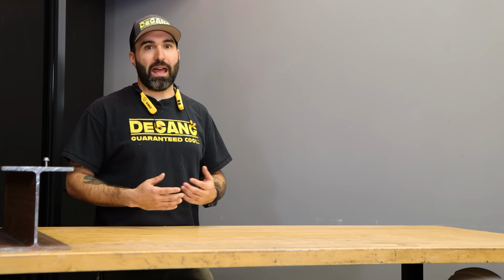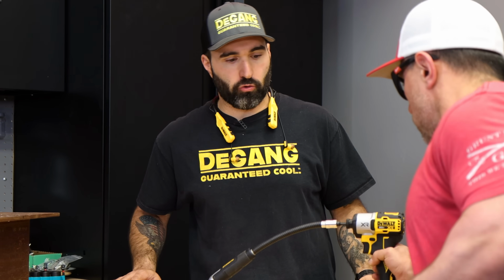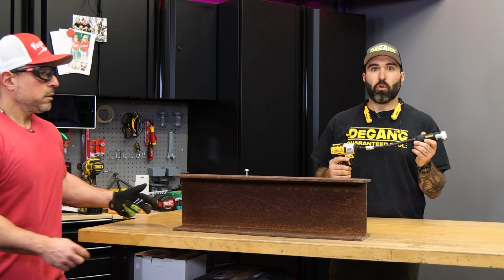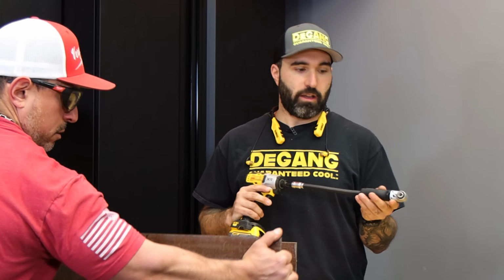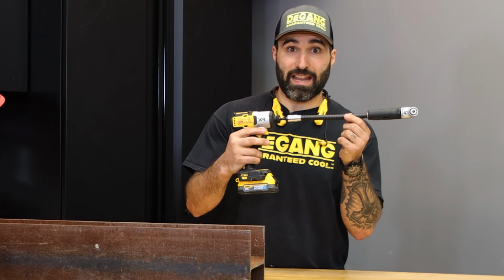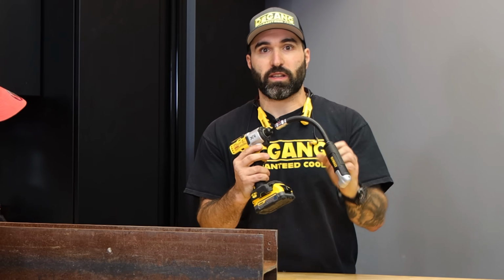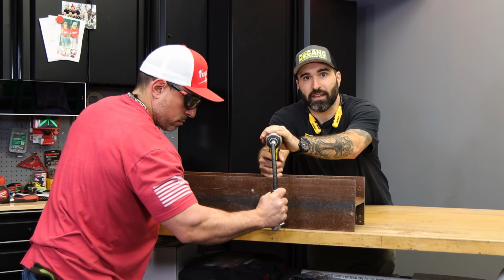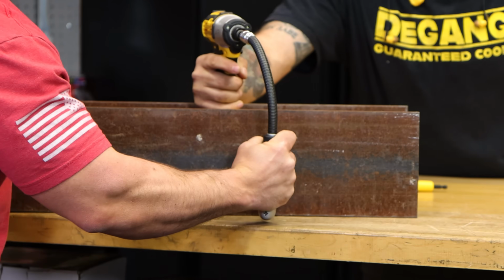The next attachment that I want to talk about from DeWalt is one that other people have made and other people have used, but DeWalt has the best right angle drill attachment on the market. Look at this extension. Not only can you reach blind corners that you can't see, you can get into those tough areas, but now you have an extension and you have the ability to twist this extension. I could turn this in almost any way I need to manipulate this drill to fasten whatever I need.